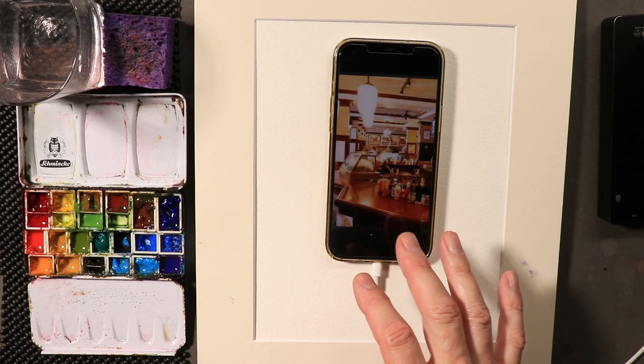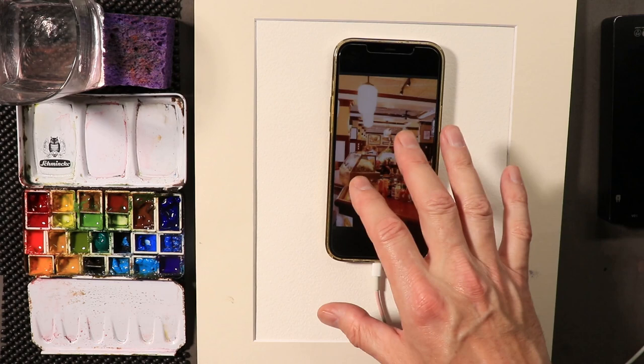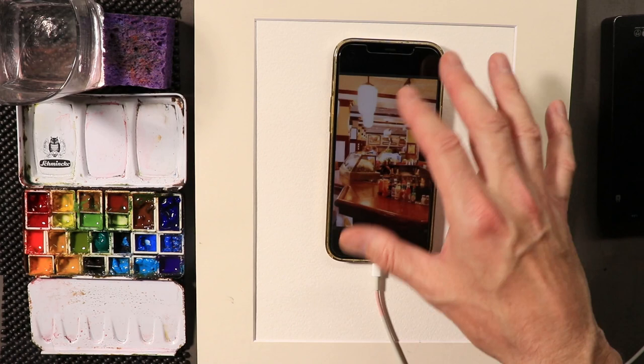And even if you don't have all the skills and you're still working on it, make it more simple for yourself. Take my rendition of this painting and this drawing, take my interpretation of it and what I'm doing here, and just simplify it. Maybe make it a little less detailed with angles, or more details and things like that. Just make it more simple. Maybe just make it a little vignette.